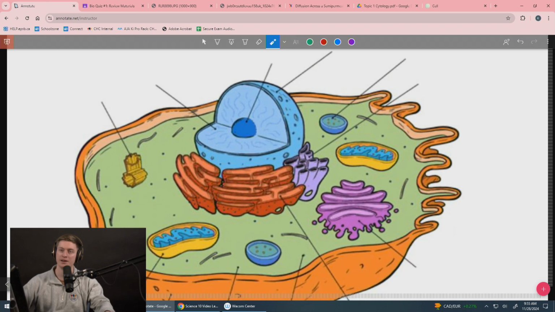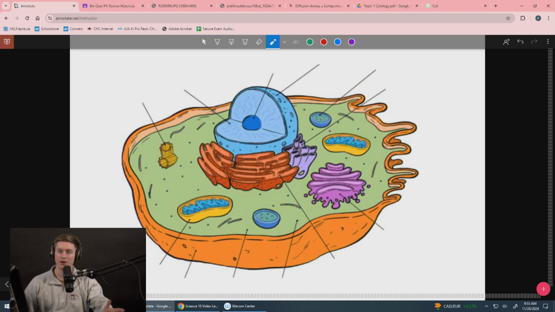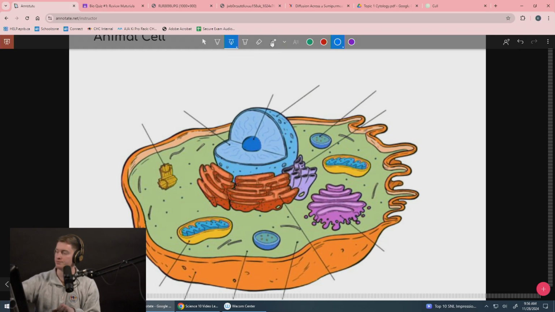Here's a picture of an animal cell. We're going to label all of these pieces here. This is going to feel a little bit overwhelming because there's going to be so many labels thrown up onto this screen here. But then we're going to go through each one. I'm going to try and match the colors on the diagram here. I'm going to start just right here in the middle with this large organelle. The organelles are the organs, the functional pieces of a cell. We'll put that definition on the next page. This one right here in the middle, this is our nucleus.